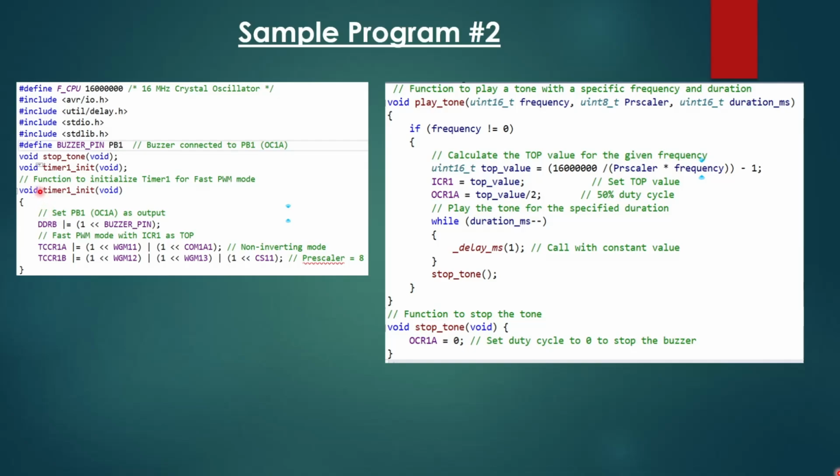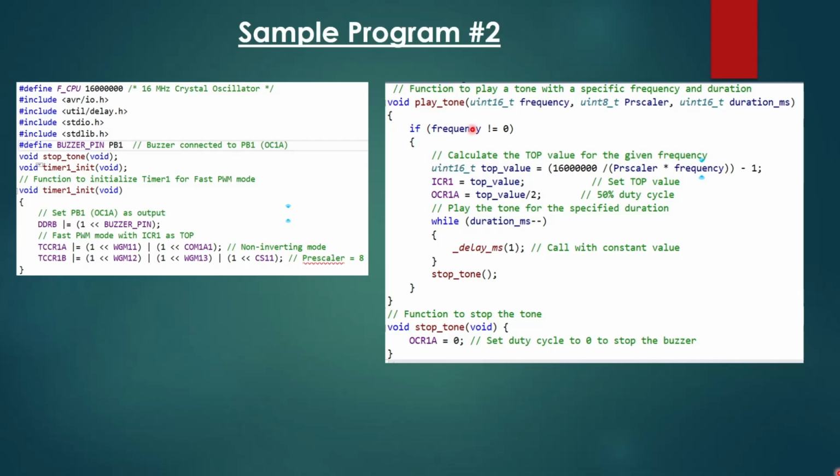So timer 1 init. First line of code, we're going to set up the timer to be an output. That gives us the capability of putting out a PWM signal through this port. Next, we're going to set up our PWM signal, and as I noted before, it's going to be non-inverting mode. And finally, for this routine, I'm setting up the scalar of 8. So let's go to play tune.